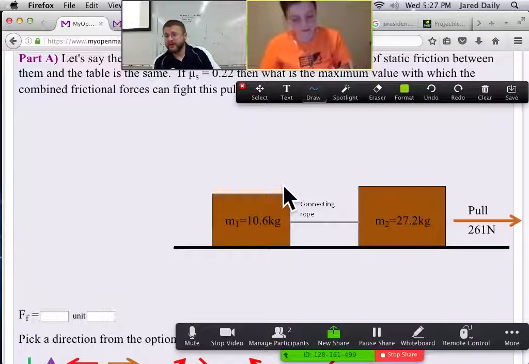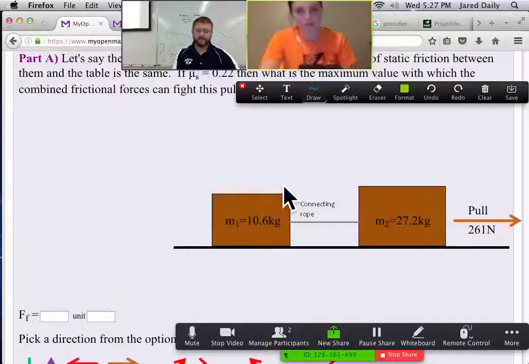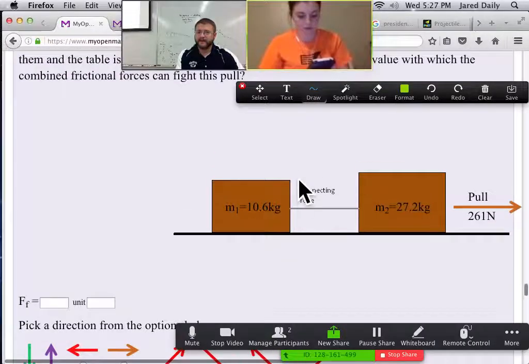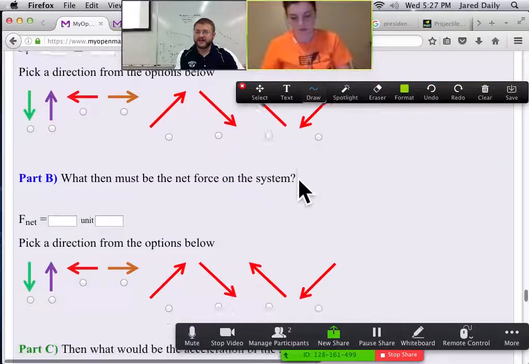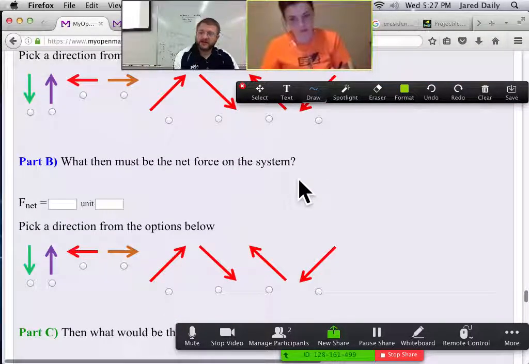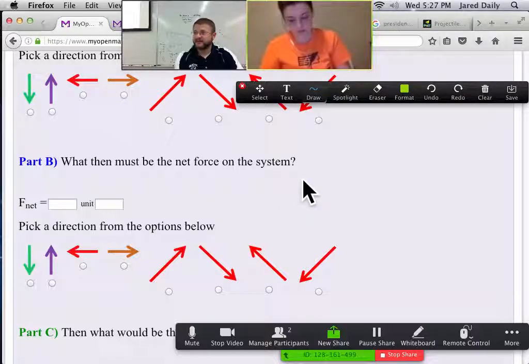Are there any last questions before we end this party? I think on 27, I can figure out part C. What would you do for the tension on part B? Well, the tension in the rope is going to be caused by some forces, right? And you can either calculate it from the pulling force or from the frictional force backwards, one or the other.